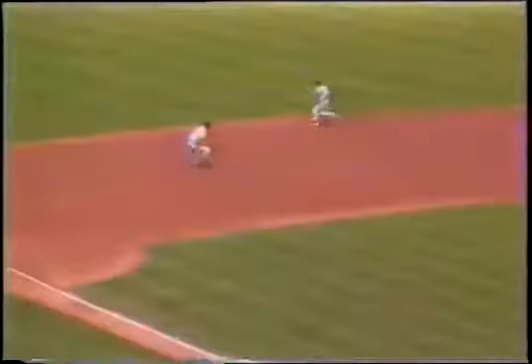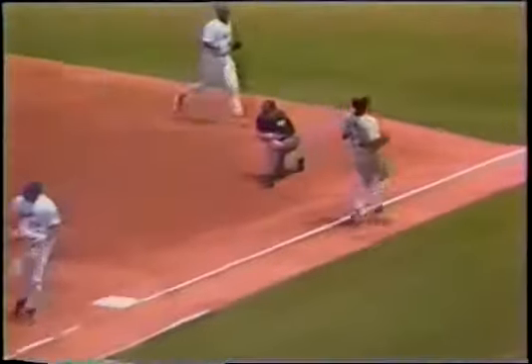Balls you think he'll never get to, he gets to — thrown from his butt, from his knees, from the out. What marks Ordonez's play has to be his quick drop slide in the hole. It's a move that Ray taught himself as a kid. In the spring of '96, he began demonstrating the technique on infields around the major leagues.